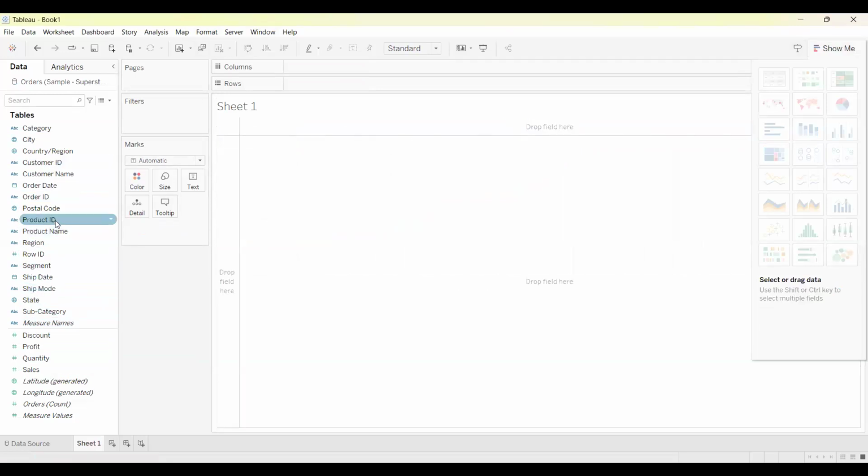Whenever we select a dimension first, whatever dimension it is, and then measures, by default we will get this text table. That is the first graph. Usually I will explain all these points when I am discussing the visualizations concept. That is the reason I didn't mention it here.